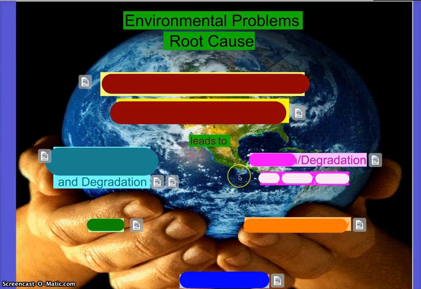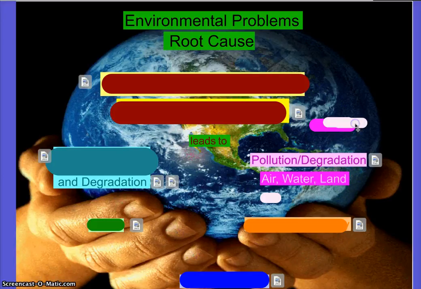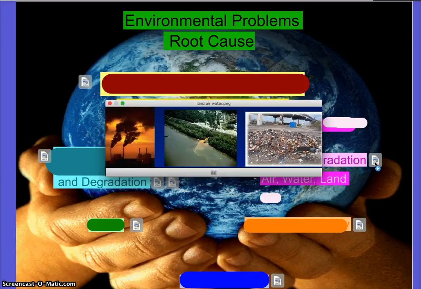So let's go this way. Name me any environmental problem you know. Pollution. Okay, that's what I always get. So pollution is first. And you said air, so air is a type of pollution, correct? What other types of pollution are there? Water pollution, good. And? Land. Good, good. So here's a picture for you. Land, water, and air pollution. Just 3 different types. They're all different, and they all affect us differently.